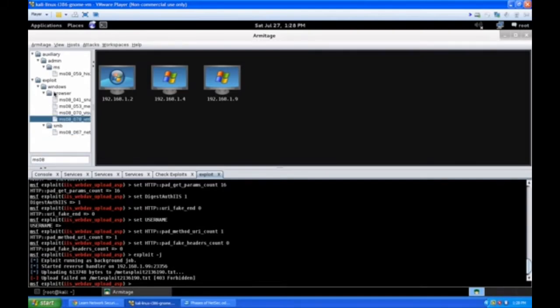And this is all browser-based stuff. You can see the directory tree is auxiliary and exploit, and that's pretty much what comes up in MS08. But if you erase this, you can see there are 4 directories in here. Auxiliary is going to be most of your scanners, fuzzers, things like that, and brute force attackers. Exploit is where all your exploits are loaded, and the payload directory is where all your payloads are.